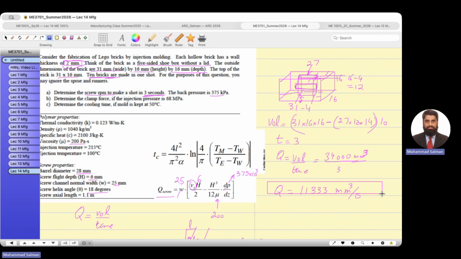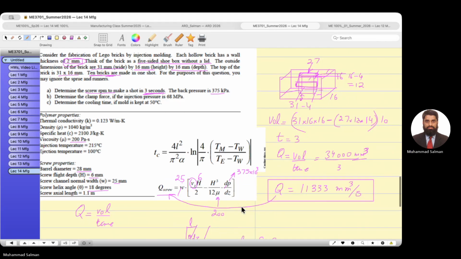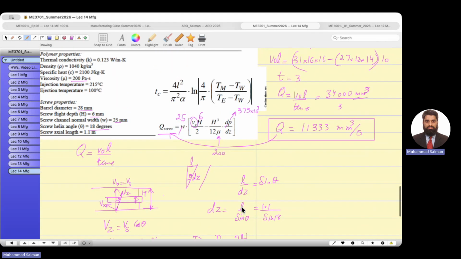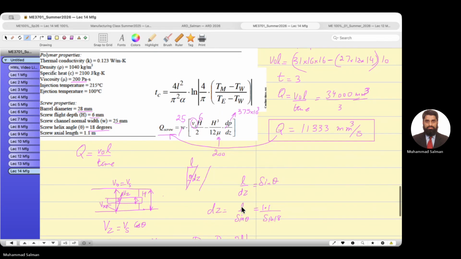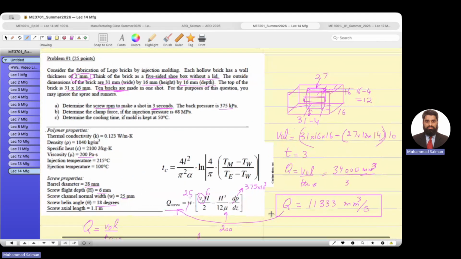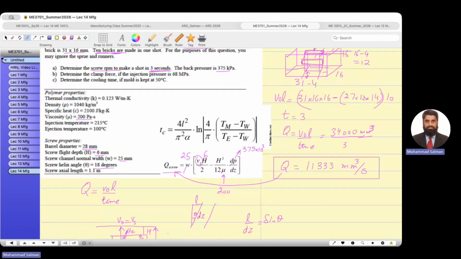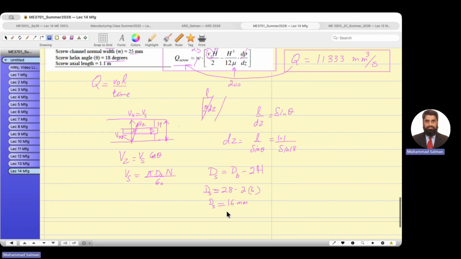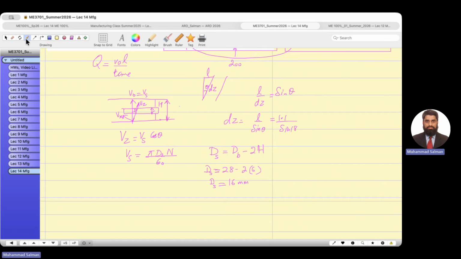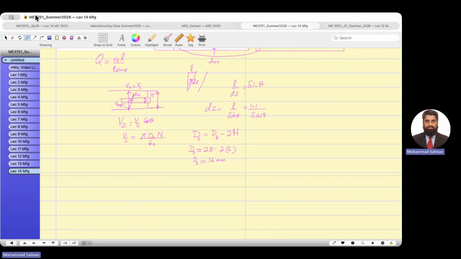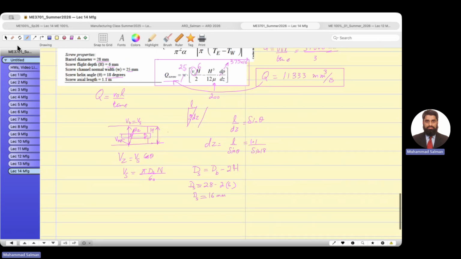So once you get this flow, you will plug it in this formula, and then everything is given. You see my point? Except Vz. So you have to follow these steps in order to complete this formula. Make sure you understand this formula. So let's plug it in over here. I'm going to use this formula here and show you how the variables are plugged in.